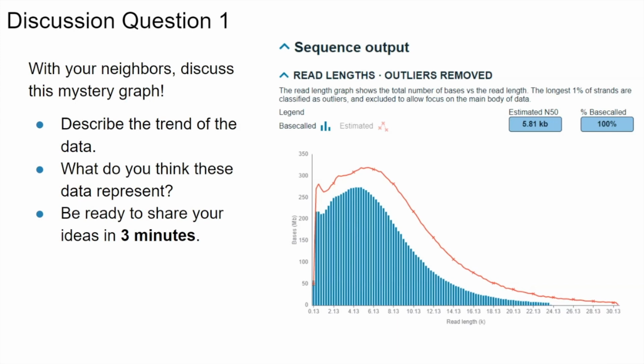So average things are average, and other things are exceptional we don't see very often. And so in nanopore sequencing, what I think we're seeing from this is that we're asking the question, if we ask how long a piece of DNA is that we sample with nanopore, we're asking how many times do we see a piece that's any given length long. And so there's definitely an average somewhere, if this is in kilobases, which it is, somewhere around 4 to 6 kilobases is average, what we're seeing here.